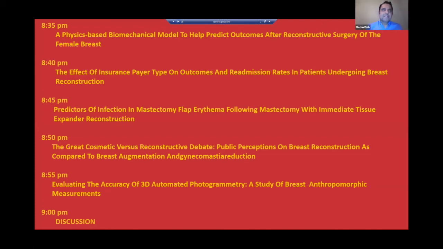Yeah, I guess it's possible. I mean, it all depends on the experience of the plastic surgeon at the end. I'm not a surgeon myself, but I know that it depends on the experience. So the model now doesn't really take into consideration the experience of the surgeon. It's mainly based on the data we obtain for the patient and what type of reconstruction the patient decides to undergo. So probably in the future, I am not sure at this moment, but yeah, that's a good question.